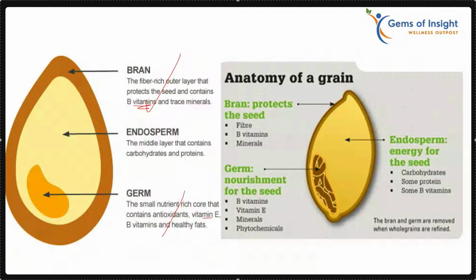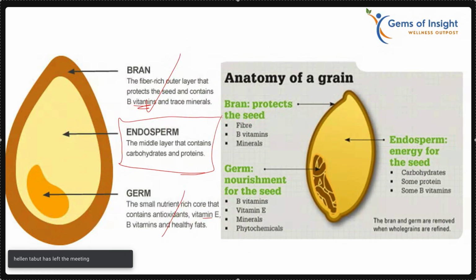And then we have healthy fats in the germ. We have B vitamins as well and nutrients. So in refinery process, tunaachiwa something that is not even that much healthy. That is the endosperm. It's normally not that healthy when eaten alone. It's just majorly carbohydrates and proteins. And so what does that mean? Inamaanisha, if you take a refined grain, you can easily overeat. Juu fibers that are in the bran zinasaidianga tushibe haraka. So taking white rice inaweza fanya mtu overeat ama akule rice mingi na hata baada akose kushiba.